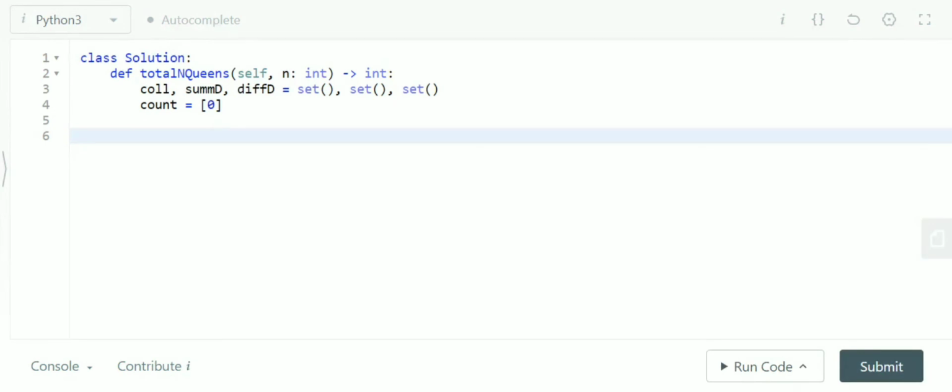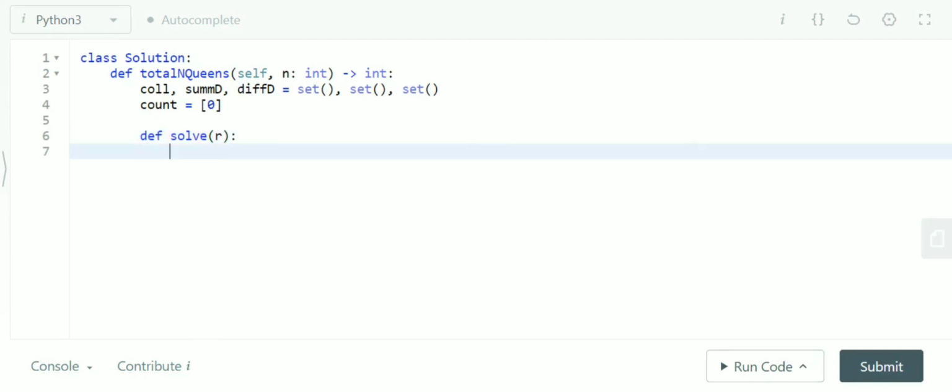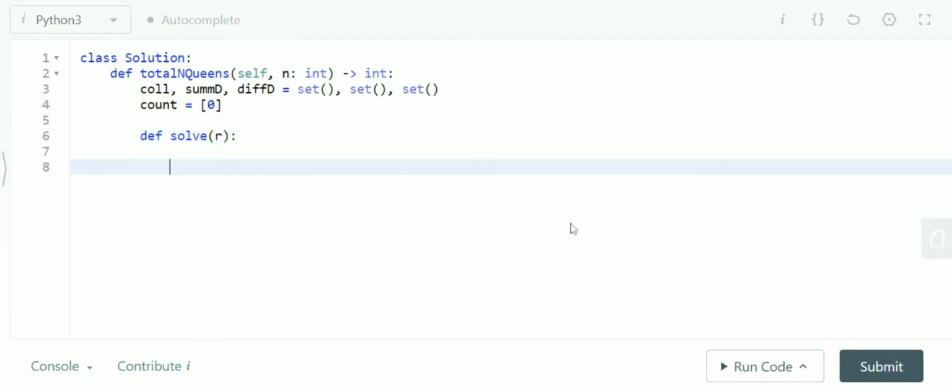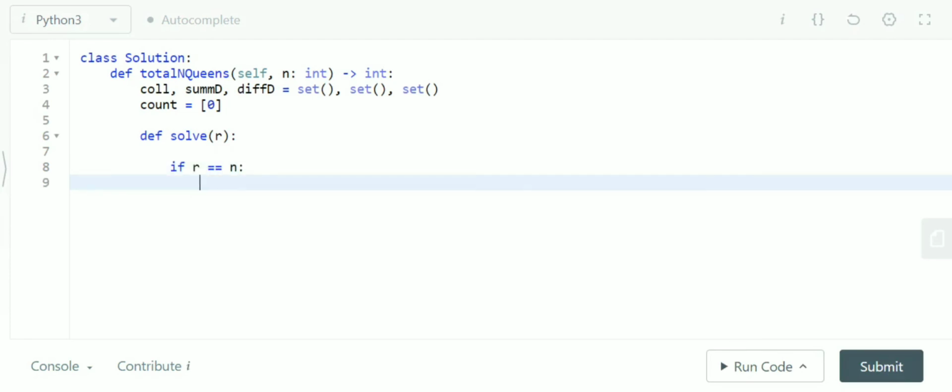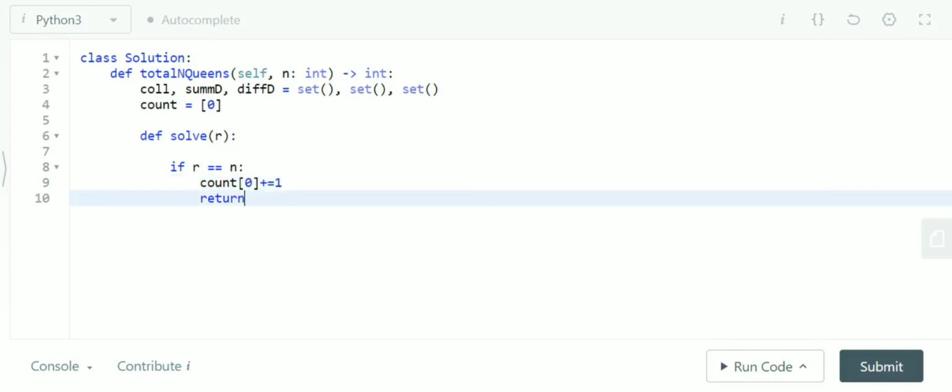So we'll start declaring our function. We have def solve, which will take the starting row as the parameter. Then our base condition is whenever our row number reaches the last position, we'll return, but before that we'll increment the count variable by 1. Next we'll start traversing each column.